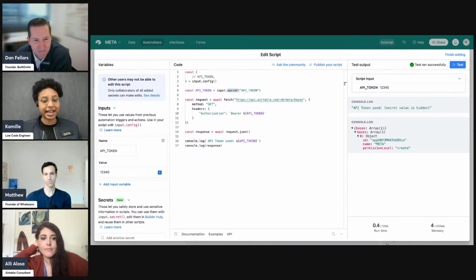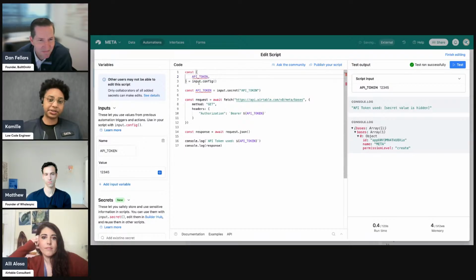There are some things that just really annoy me about how this was implemented. Number one, I tend to destructure my input variables coming from input.config. So it comes in that format if you do destructuring, curly braces, and then if I had several inputs, which I oftentimes do, they would all be comma separated here, destructured out of input.config.